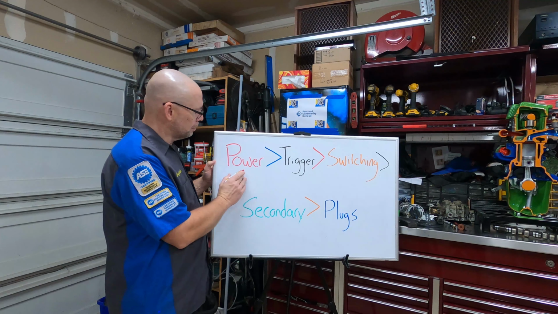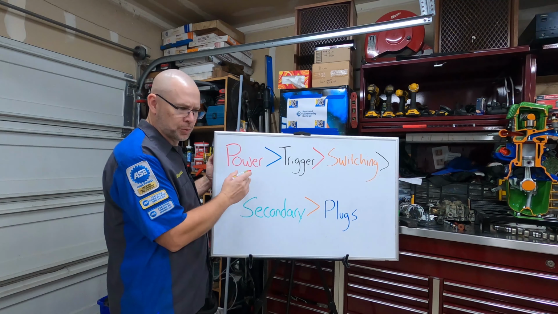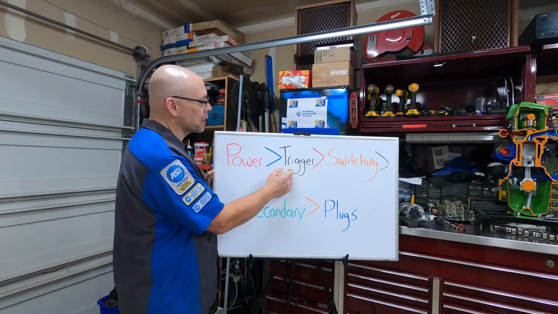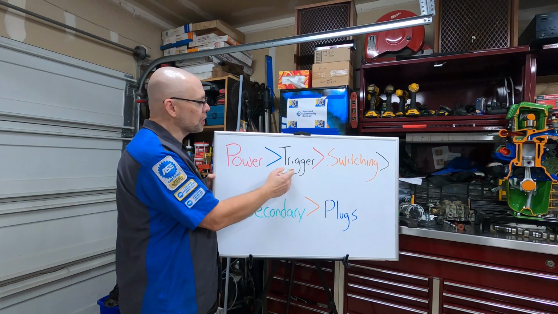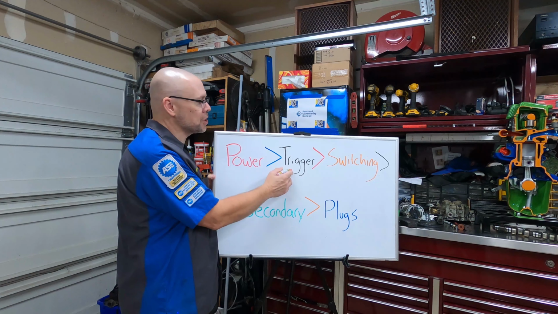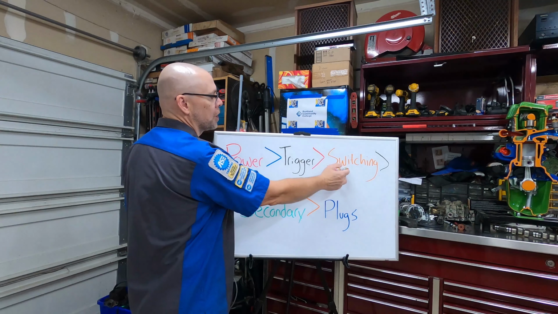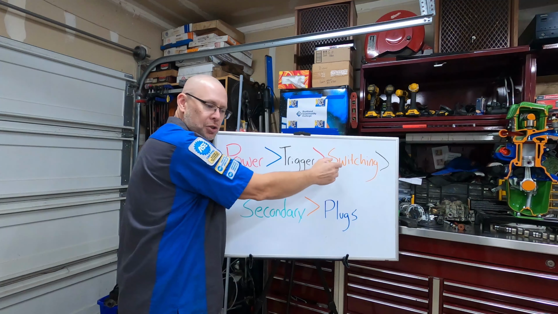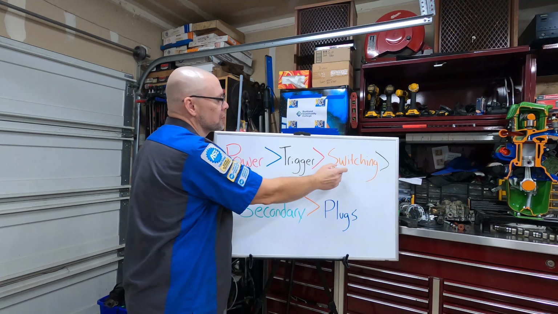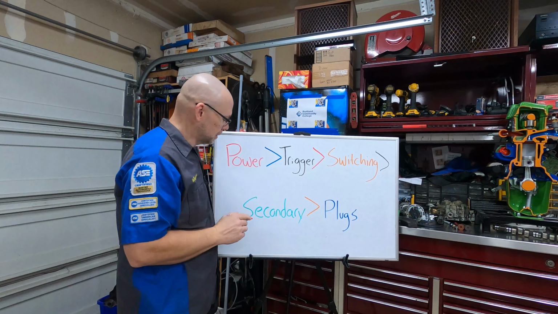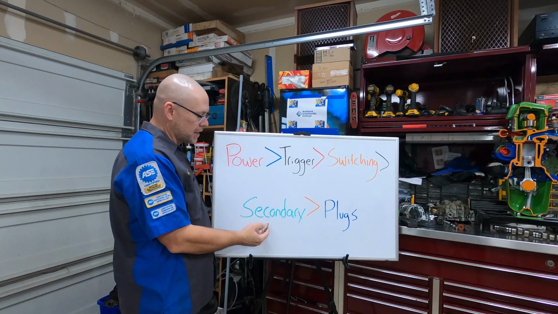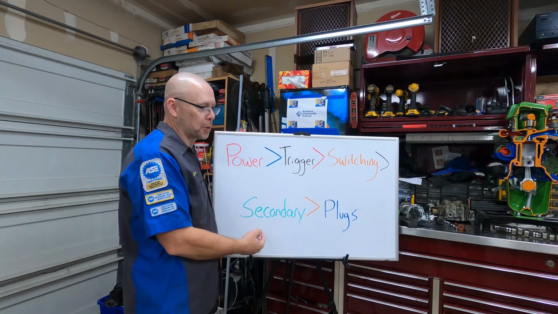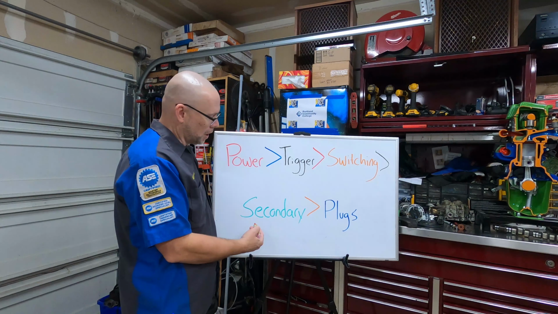We have power, right? We have to provide power coming from the ignition switch into the system. We have a trigger. There's no current carried to the trigger. That was our engine speed and position. Then we had switching. Switching is what actually turned our ignition coil primary on and off. So the switching controlled the negative side of the coil. Then we get to secondary. Our secondary, half of our ignition coil, spark plugs, plug wires, all that stuff.